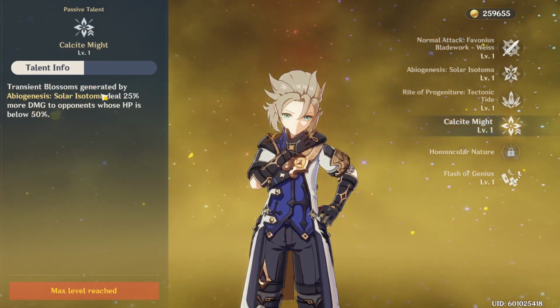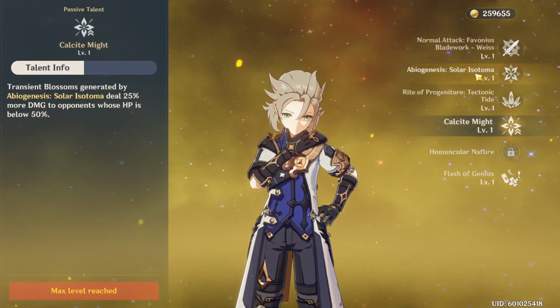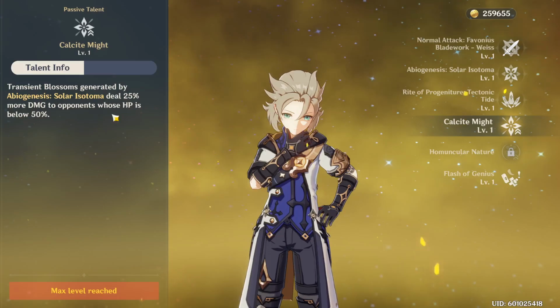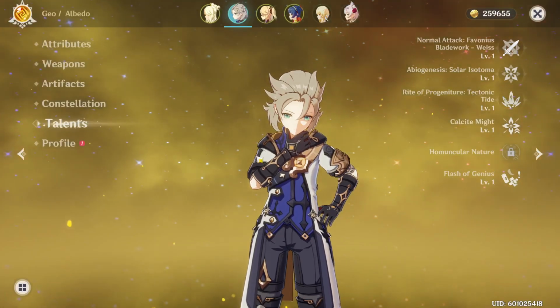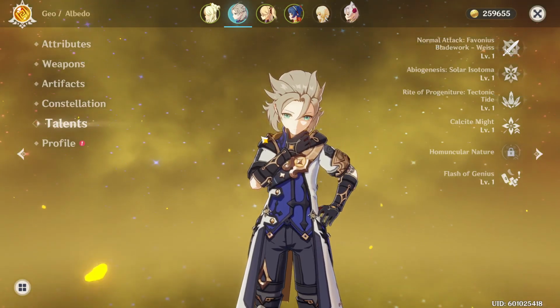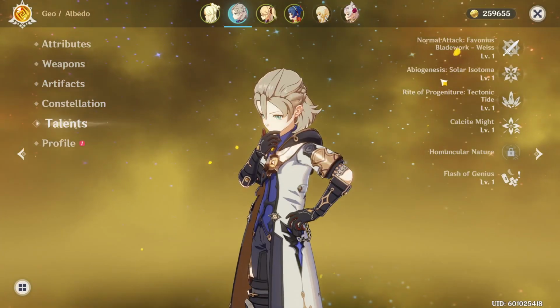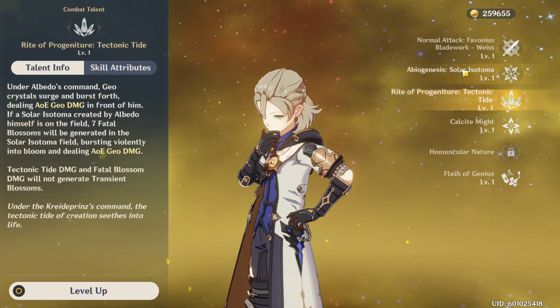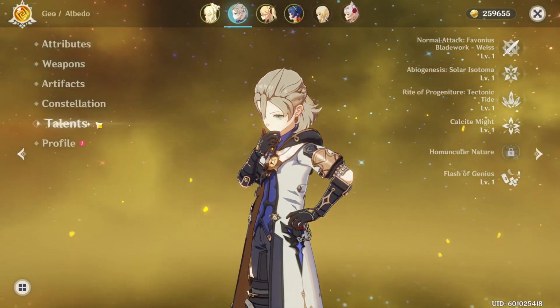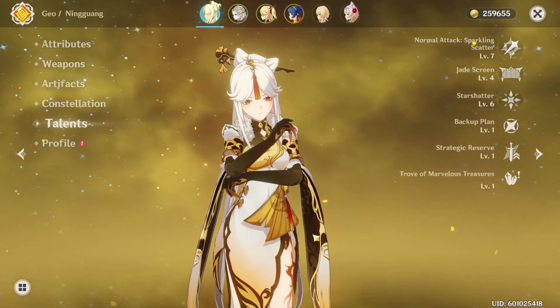And this, the transient blossoms generated by this deal 25% more damage to opponents whose HP is below 50%, so he's just helping himself out there. I found him to be a really nice support, less so of a main DPS, but that's kind of my opinion. I just feel like his kit is very suited towards making a crap ton of Geo particles through all of these things here, and all about just boosting up whoever your main DPS will be.